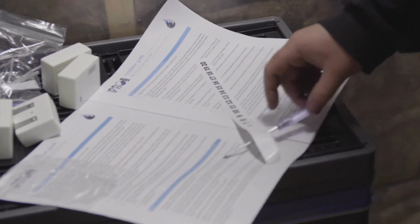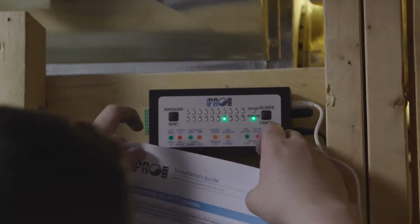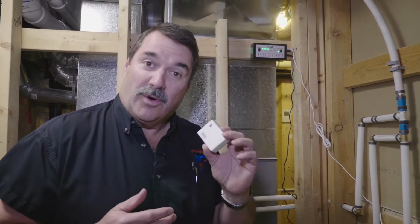We're going to talk about this in a second. All those green lights, each one of those is a sensor. And each one of these can be put anywhere in your house you want, up to 20 of them in your whole house if you want. It comes with 5 sensors. They've wanted 5 more. So we've got them all taken care of, and we're going to now talk to Jason and see how this install went in.